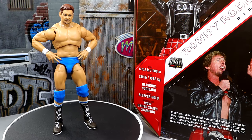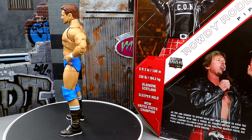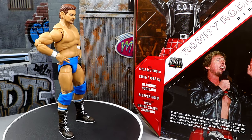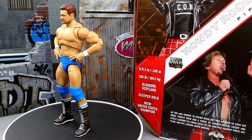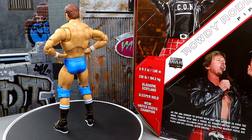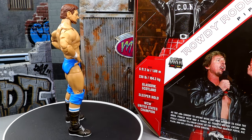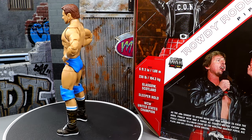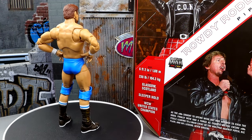But if you guys want to grab this, it is Walmart exclusive, man. This is Walmart exclusive, and it is hitting right now. And if my Walmart has it, yours probably has already had it for a while. Not precisely, but I would check your Walmarts, man. Definitely check your Walmarts. I think there's two or three in a case, and I think they are going to do a full restock of Monday Night Wars very soon, so you'll just have to be on the lookout for that, man.